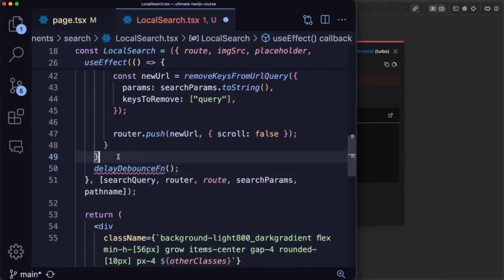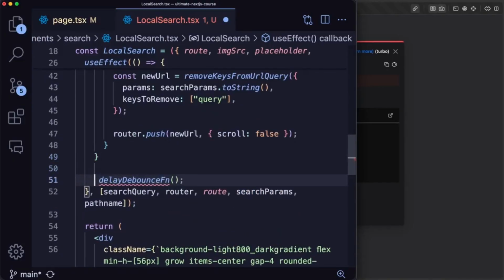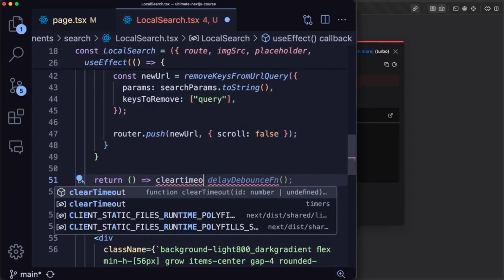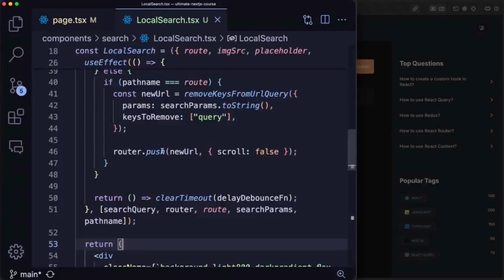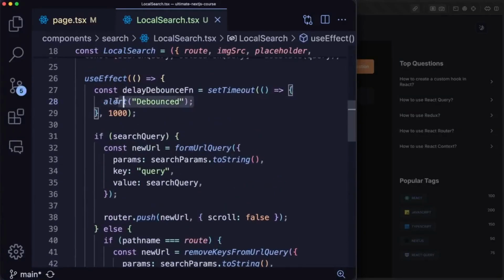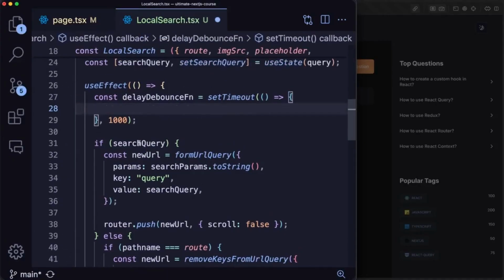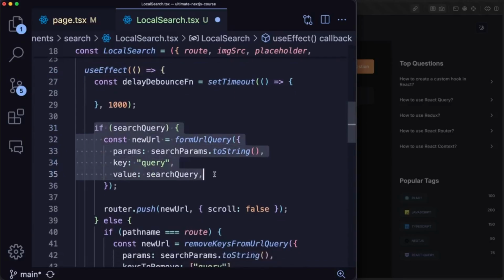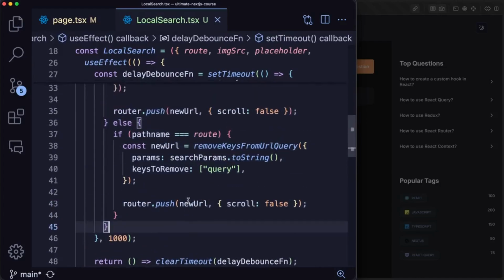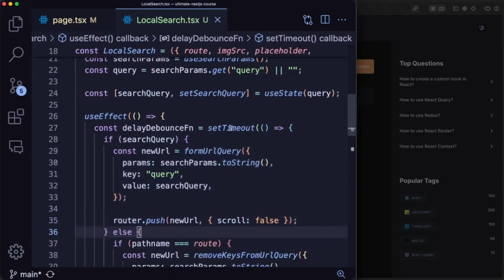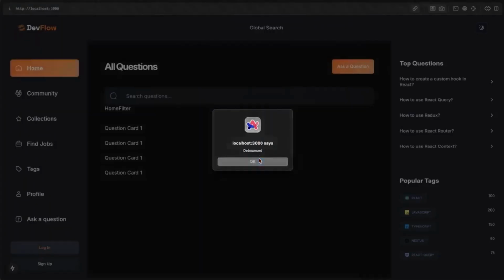So what you need to do in React, whenever you use a timeout in a useEffect, is make sure to put it at the end and say return callback function clearTimeout like this. And then you wrap the function declaration, not a function call, so no parentheses, just the function declaration, which actually clears it. And in this case, I don't even think that we need to mock this with alert to show you how it works. What we can do is actually just put this entire search query right within it. And now whatever code is in here will automatically be debounced.